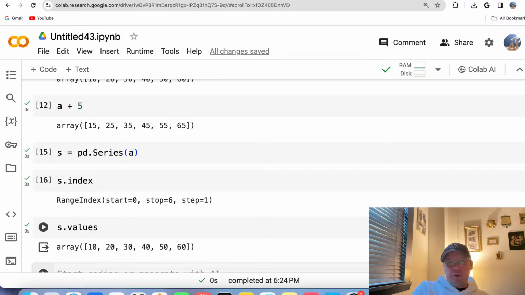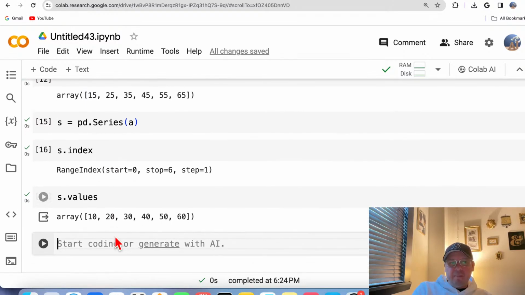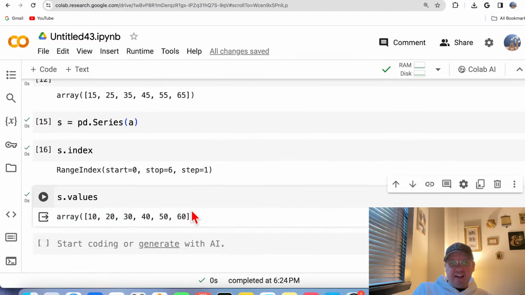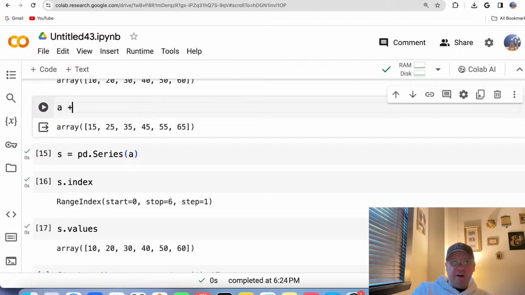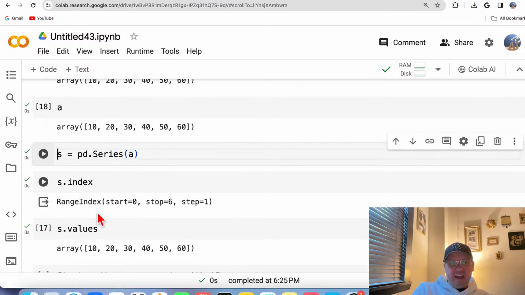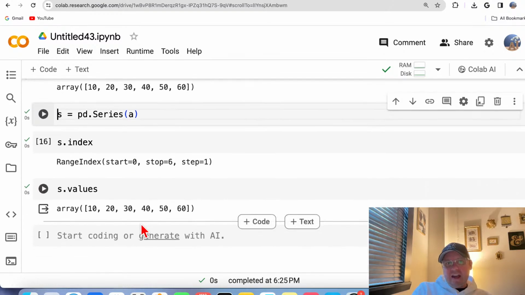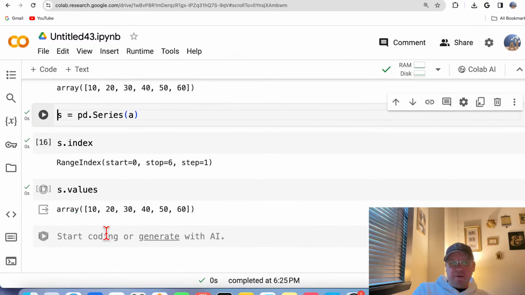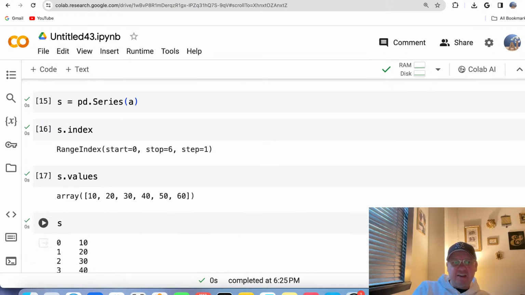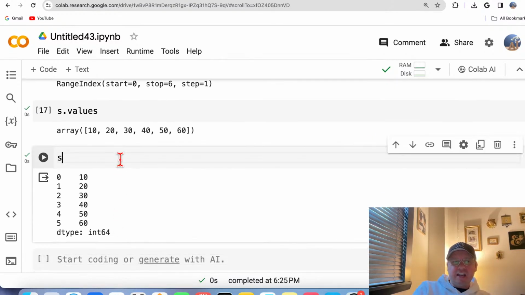When you work with huge data sets, you want to be fast and efficient, and you need to understand that. So that's the same array that we had before, but they attached that index, and that's a one-dimensional series. Since it's built on top of NumPy, the series inherited the same behavior.